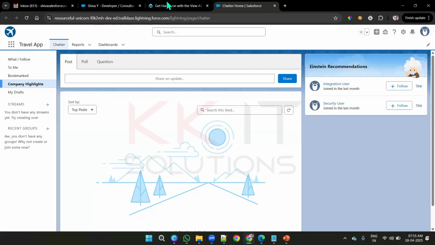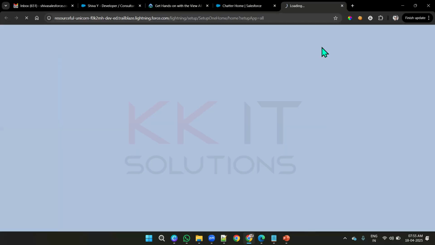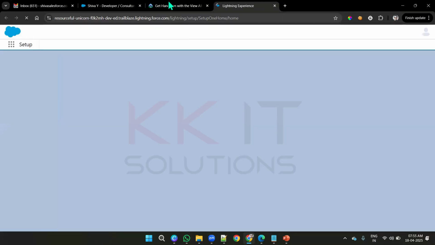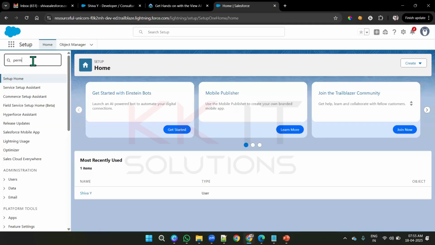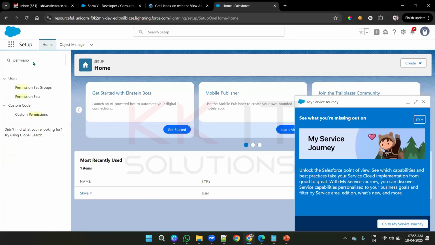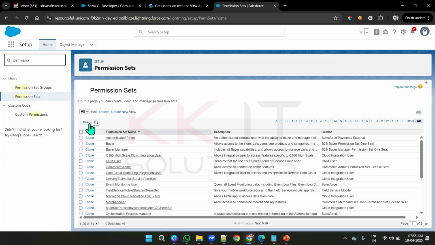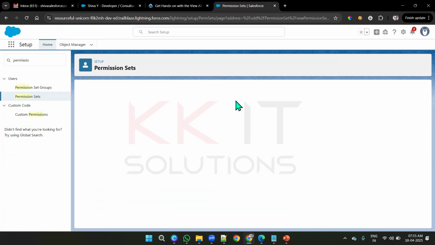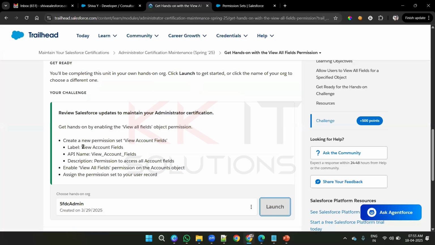Okay, so what I have to do is create a permission set. Go to Setup, go to Permission Sets, and click on New Permission Set. See here, we have the new permission set option now. Next, the label.